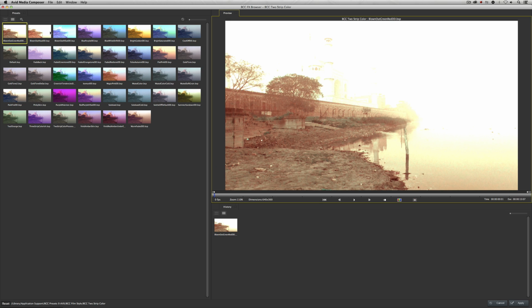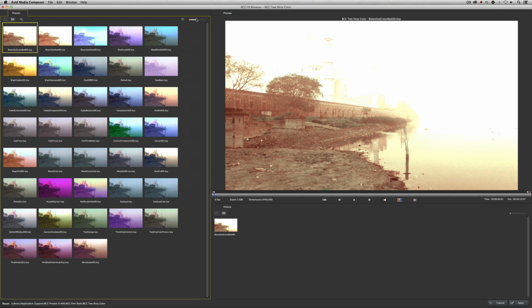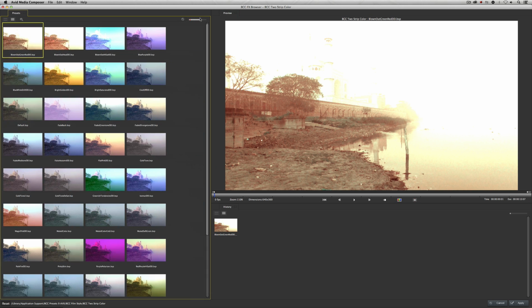But as you can see right here, what we basically have is the effects browser that breaks things down into 3 categories. We have our presets, we have our preview window, and most importantly, in a lot of cases, depending on your producer, we have the history down here at the bottom. Now, for me, I don't want to be clicking through each one. I kind of want to get a preview of exactly what's going on just by looking at the thumbnail. No problem. All I need to do is simply increase the size of the thumbnail here. And there we go. Take a look at that.